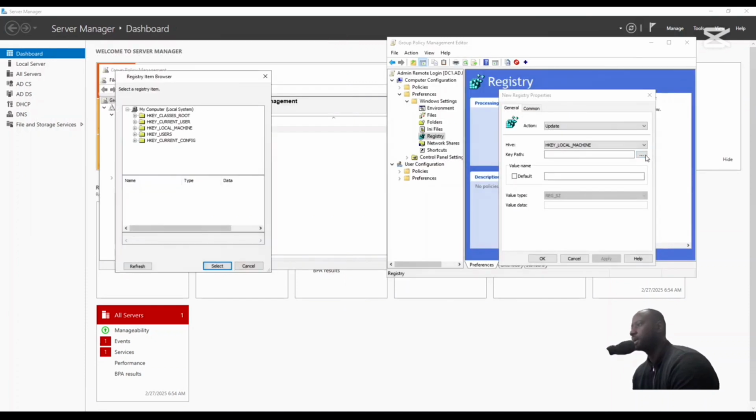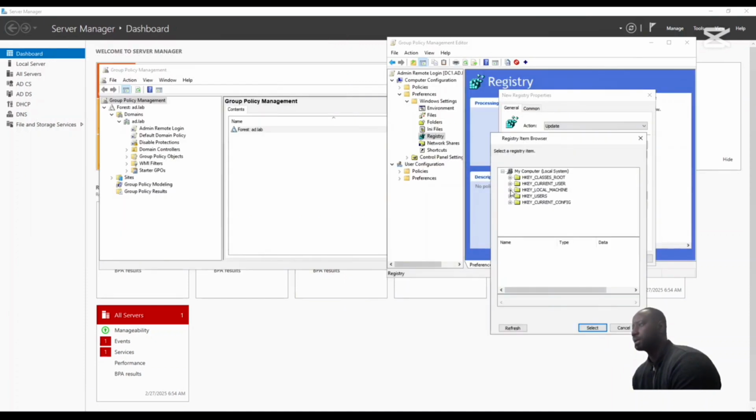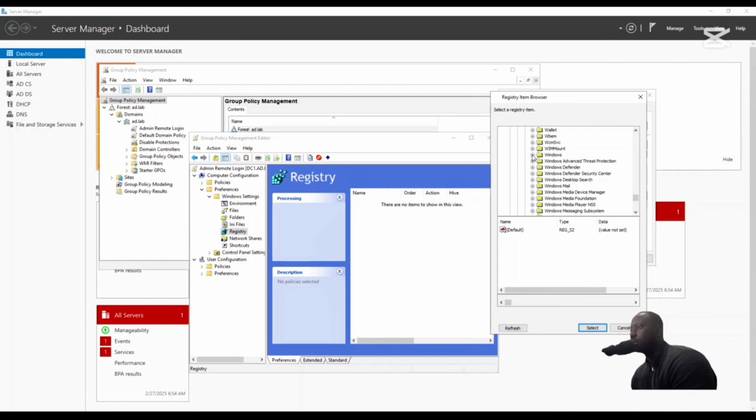Now go to key path, and let's expand the machine one, and expand software, and expand Microsoft. Now we want to look for Windows. Here we want to expand Windows, and then expand current version.